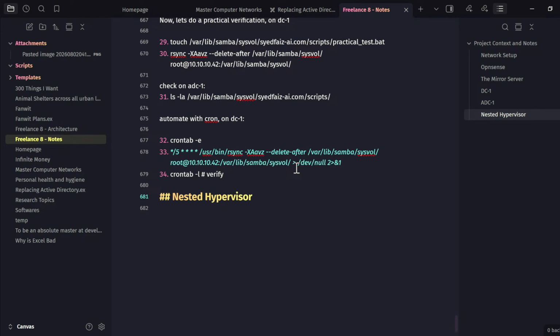Nested hypervisor. New Linux VM. Ubuntu 24.04, Ubuntu Server.